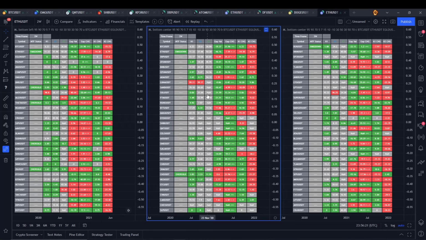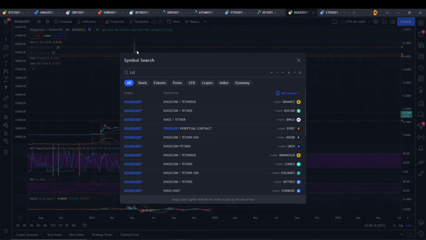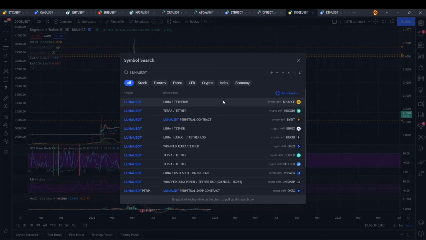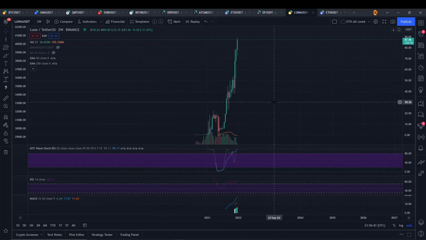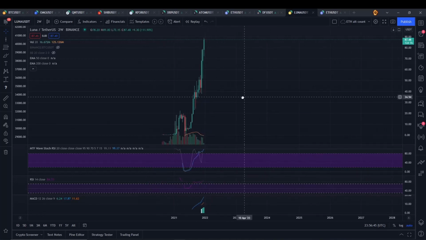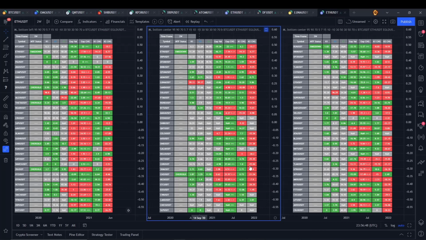If you see values that catch your eye. For example, if you see here Luna is showing 99 and 99 and then NAN. NAN because Luna is not an old coin and a 2-week chart would not show the green curve. So if you go there and search for Luna 2 weeks, you will see it only has the gray and blue and it's at its peak. So this just shows you the coins with the large momentum either upwards or downwards, so it saves you a lot of time of having to screen the market manually.